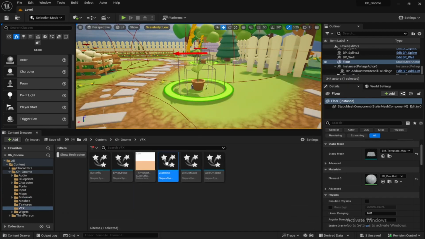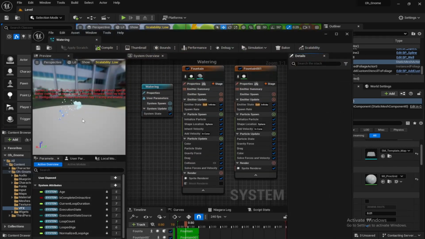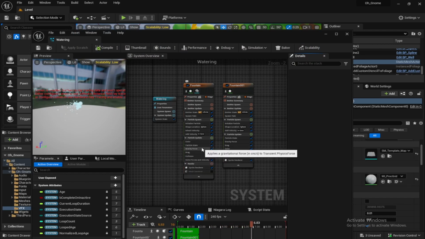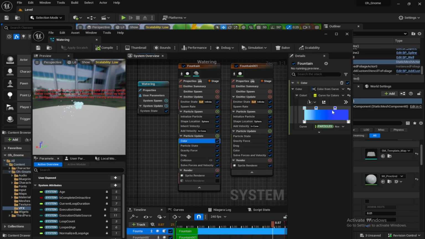The next thing I did was this watering particle system here. It doesn't look too great in this inspector, but it looks a lot better in the game. I made a couple discoveries while making this. One was that the color of the particle, which should have been from here to here, wasn't appearing correctly, and that's because of the way Unreal Engine handles unlit materials, which is essentially they make them emissive instead of just rendering the color directly to the screen, which is how I would expect them to work.